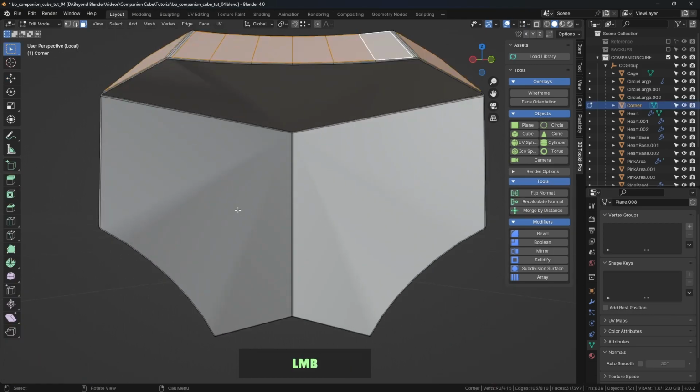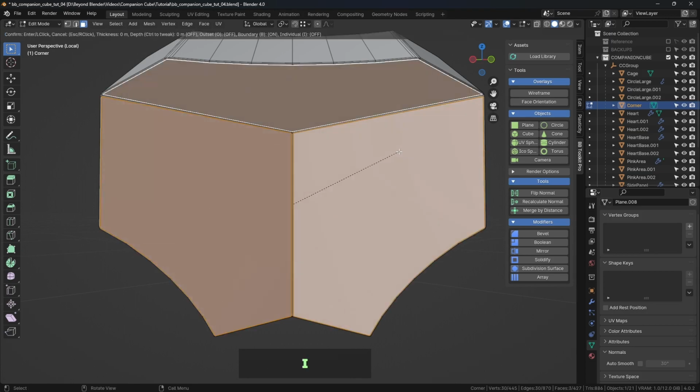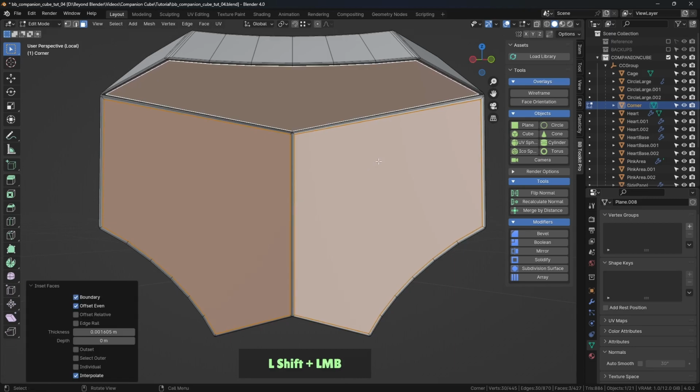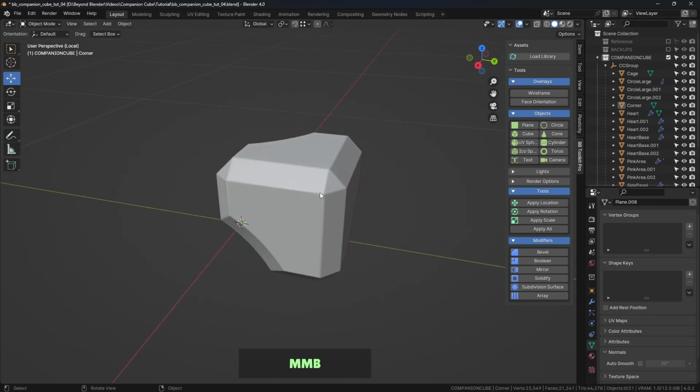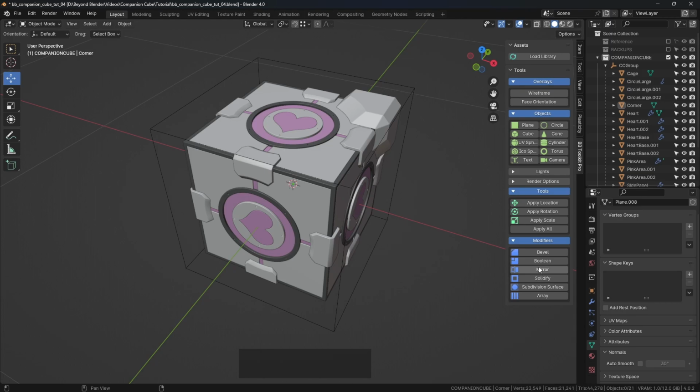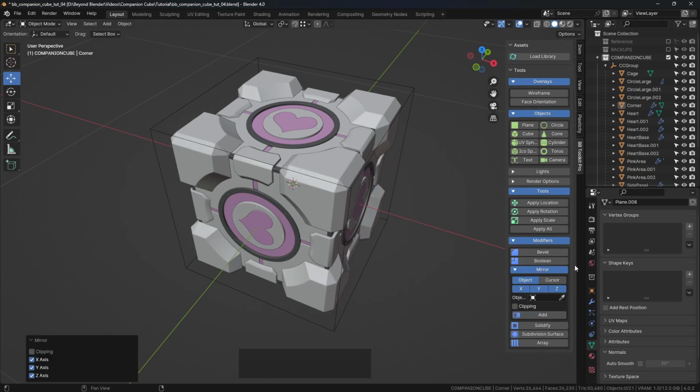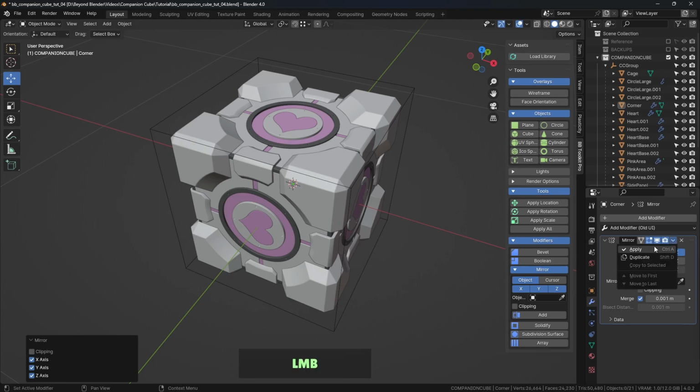Now, I didn't do that on the inside. We won't see these, but I'm going to do them anyway. So I'm going to select these 3 n-gons and create an inset. And that looks much better. Cool. Shade smooth, just to make sure we're on the right one. And let's re-add our mirror modifier on all of the axes and apply it.